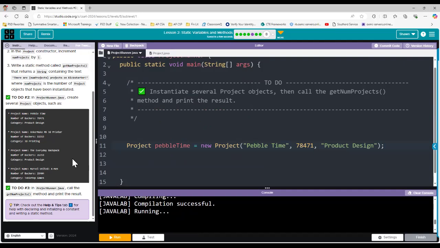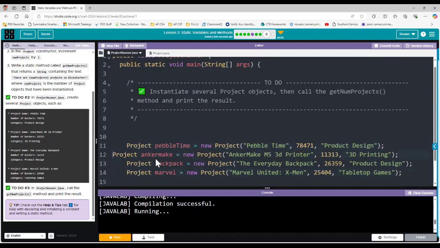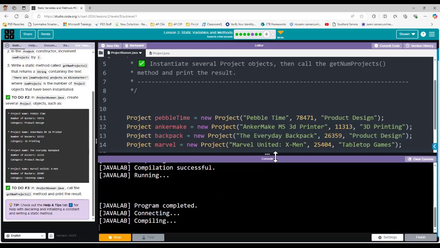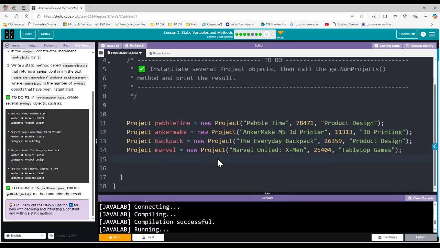Okay, so then it wants me to code all this other stuff. And just to save time, let me just go ahead and copy and paste what else I got in my own project. So those are all the projects once all is said and done. And then I'm going to go ahead and run it just to make sure nothing weird is happening here, which it isn't. Perfect. So then last thing I need to do once I have those, there are four project objects created.